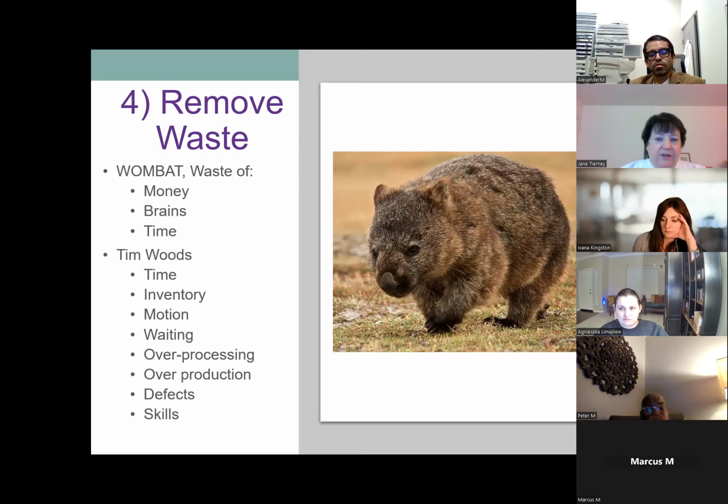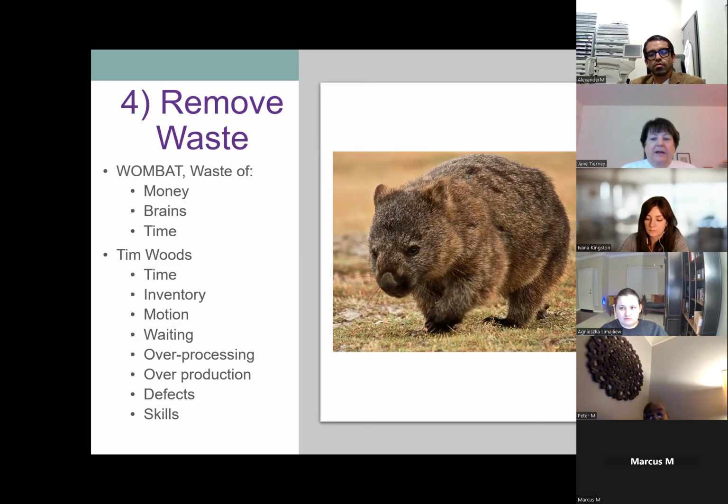And then brains. If we're not letting our people use their brains, you know, there's the thing they tell you that I've read is kind of bunk, but they tell you we only use 10% of our brains. And I know sometimes there are jobs where people think they're only using about 2% of their brains. So get people engaged to think about ways to do things better, because the people that are doing that actually have the insight and can say, hey, this would be better if I had this tool, if I did this first and then this last, then that would make this go together better and quicker and whatever. So don't waste people's brains, and for Pete's sakes, don't waste time.